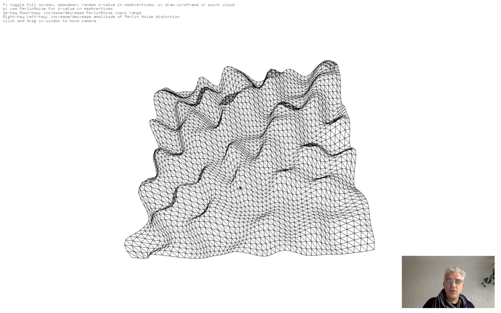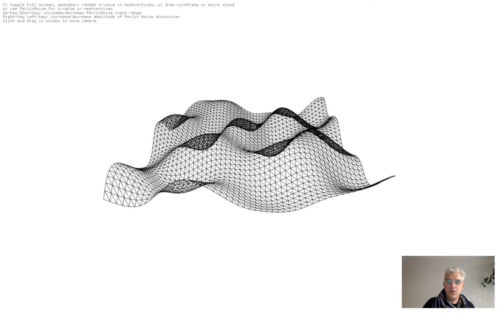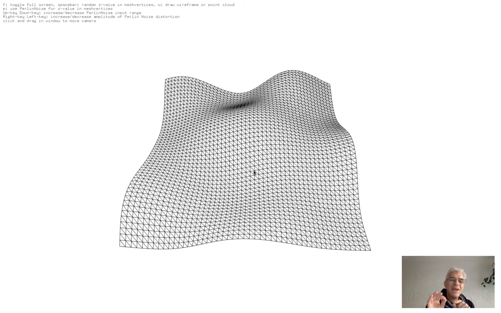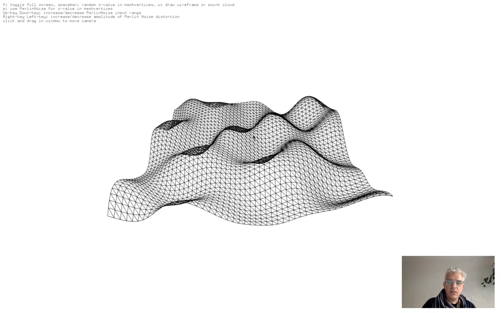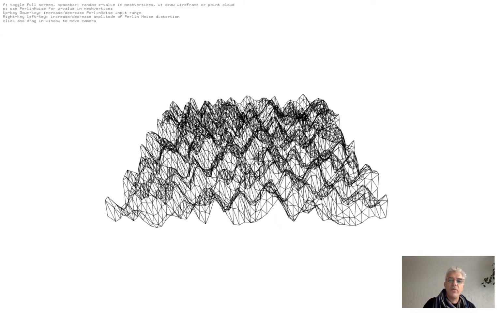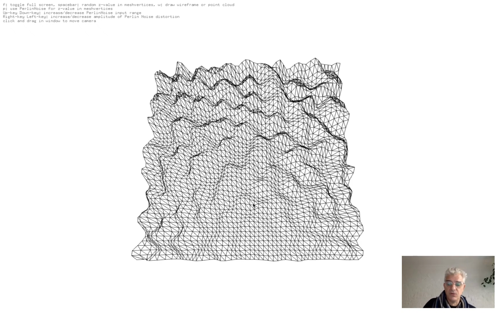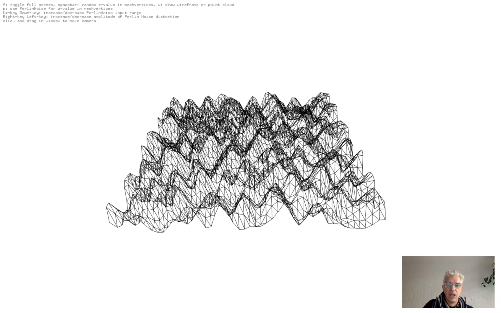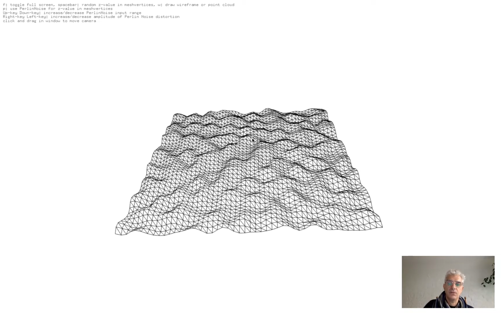And you'll see I have this noise and it's either getting more grainy or more detailed or less. So I'm going to just reduce the amplitude a little bit, and you can see that I get these smooth distortions, but the tighter and tighter I force the grain, the more chaotic the randomness appears to be. And at any point I can also increase or decrease the amplitude that I'm using to distort that mesh.